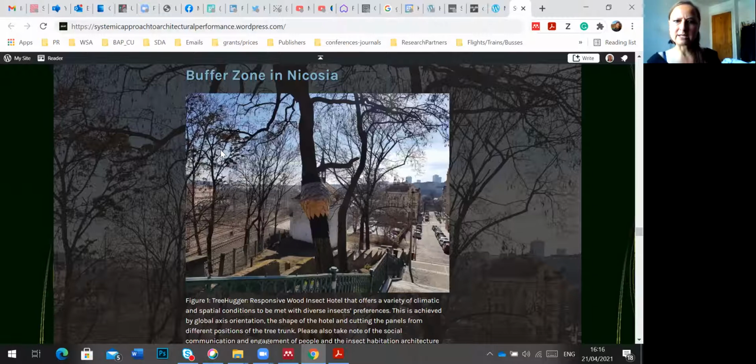The case in Cyprus was selected by the nearby UN protected area between the Greek and Turkish side, which is going through the historical city center. There is like a belt going through the historical city center that is all biodiversity, because nobody is allowed to access, and this is the protected zone between those two parts, which is extending the biodiversity within this city. So this Treehugger was extending, like bringing this biodiversity into a more urban environment where otherwise there is no other sort of edible and habitable landscape.